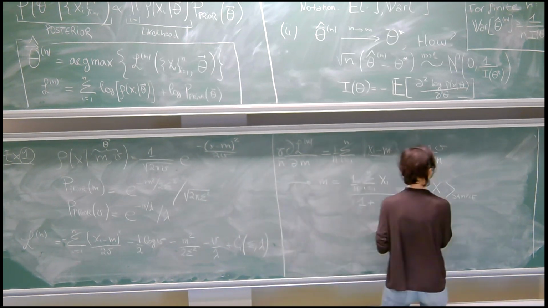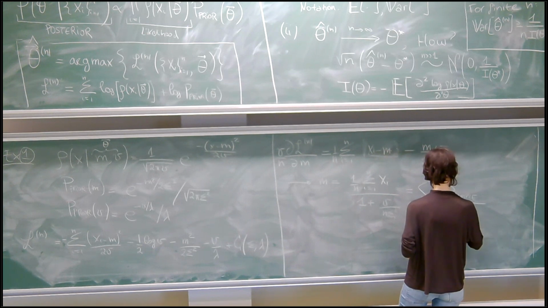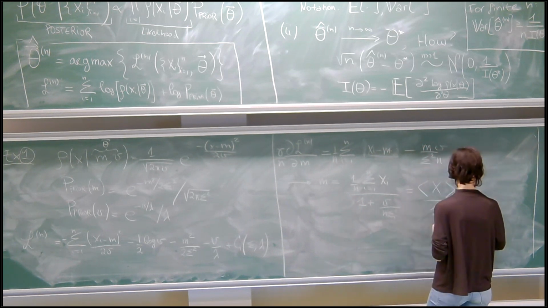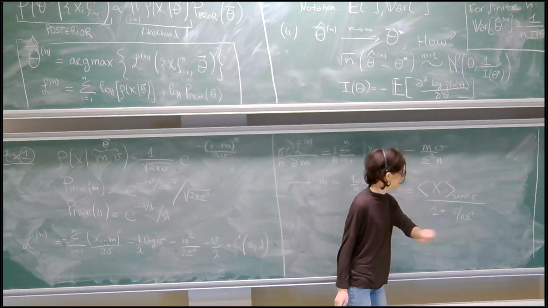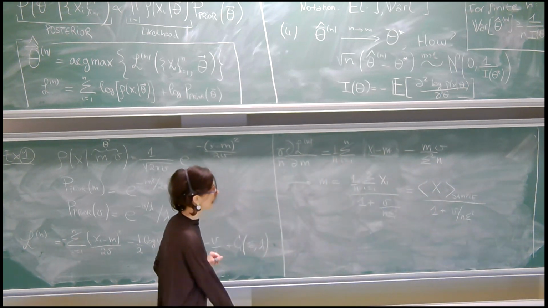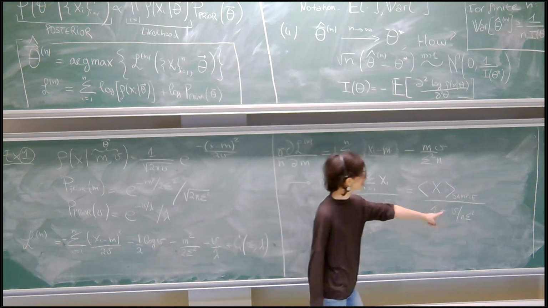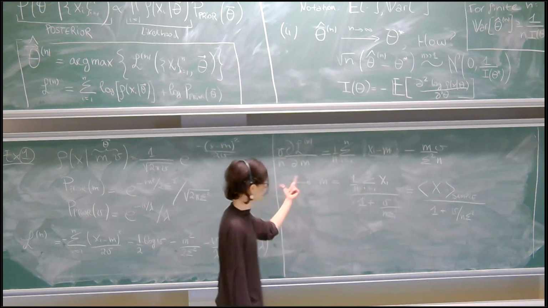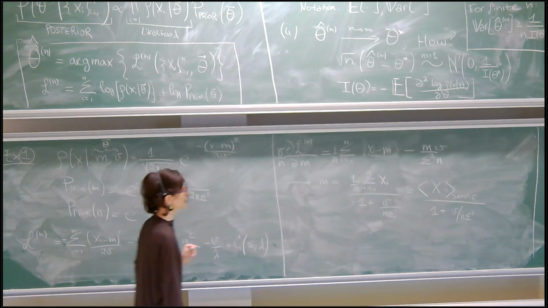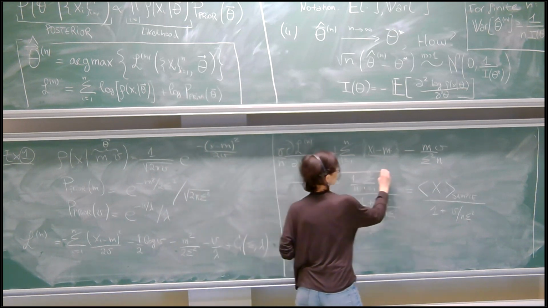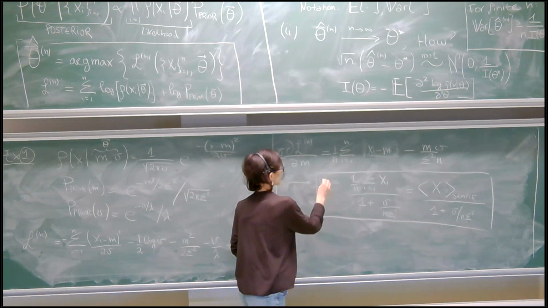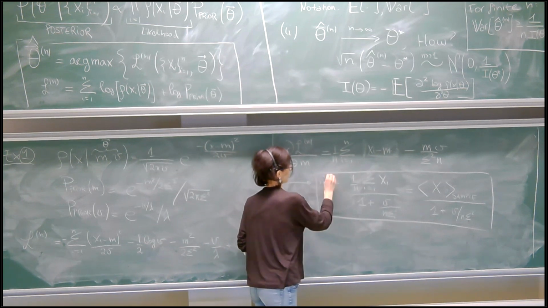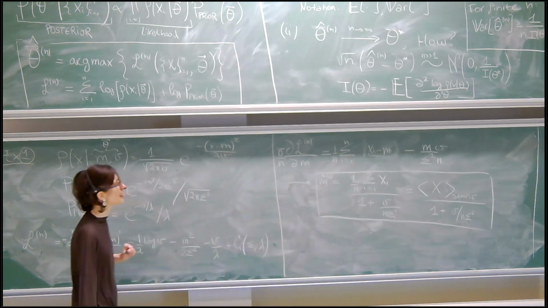And then I have this factor in the denominator, which contains the information on the prior distribution through this sigma squared and through the variance that we have to fix by taking the derivative with respect to v. Okay, so this is the first. This will be our estimator for m.